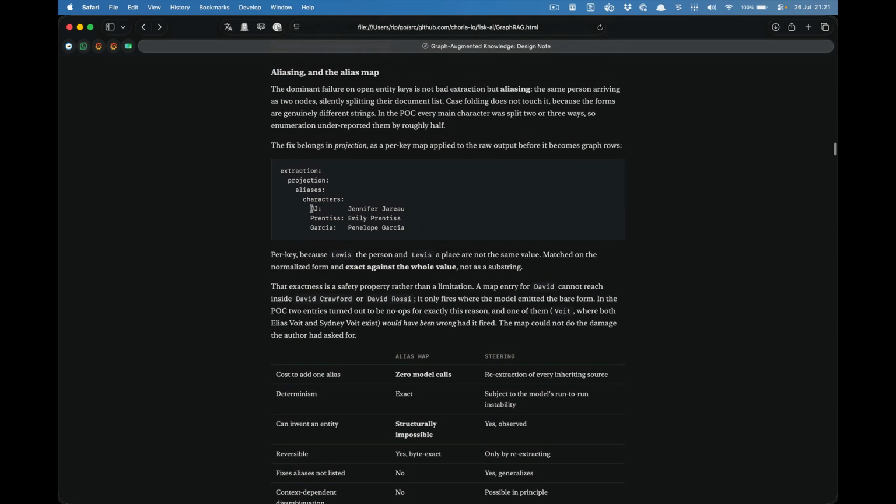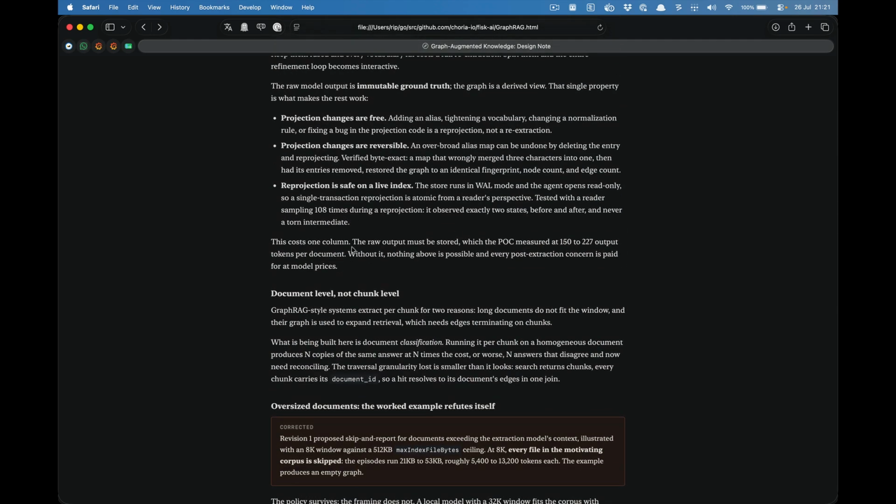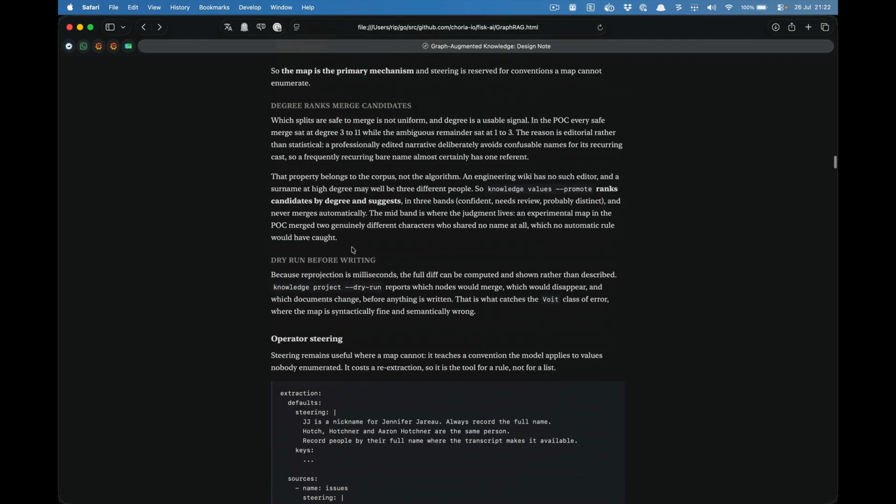Here we say they often refer to Jennifer as just JJ, so we do some maps of names and so forth. And that is what I've designed: the way to extract this data, the way to index it.